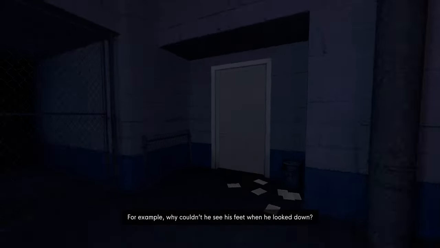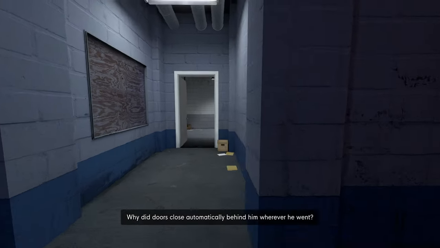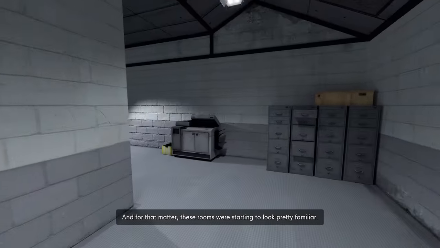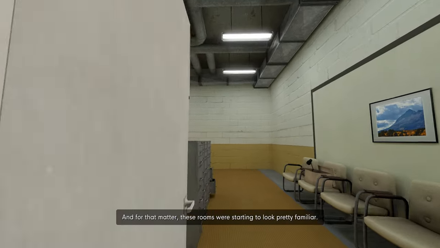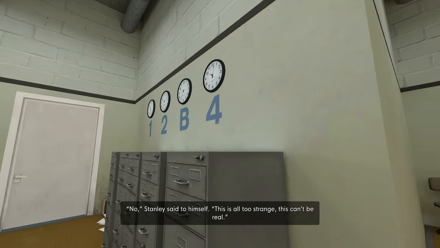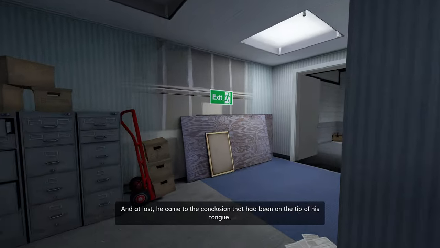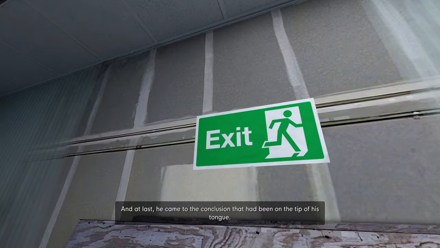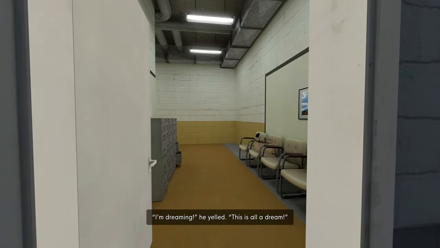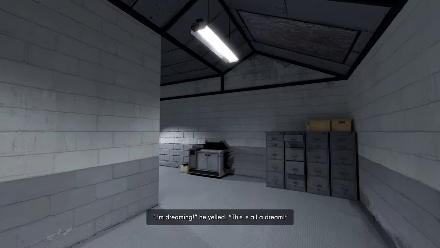For example, why couldn't he see his feet when he looked down? Why did doors close automatically behind him wherever he went? And for that matter, these rooms were starting to look pretty familiar. Were they simply repeating? No, Stanley said to himself, this is all too strange. This can't be real. And at last, he came to the conclusion that had been on the tip of his tongue. He just hadn't found the words for it. I'm dreaming, he yelled. This is all a dream.